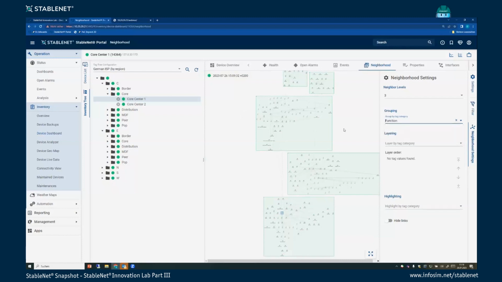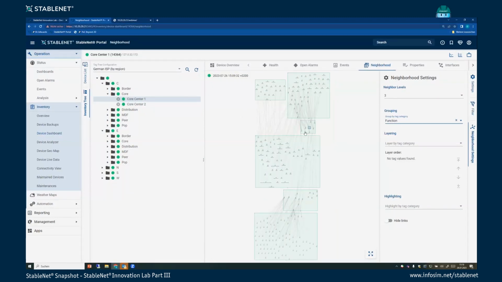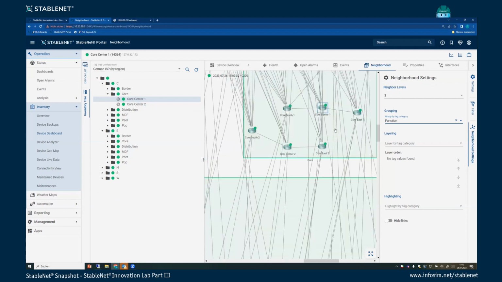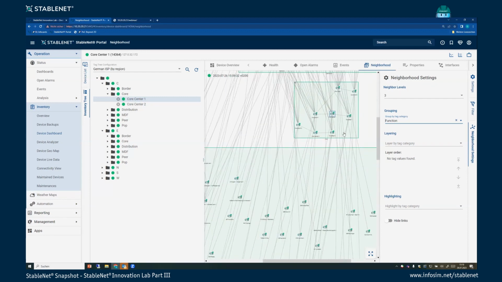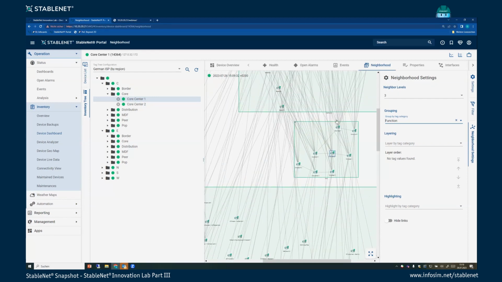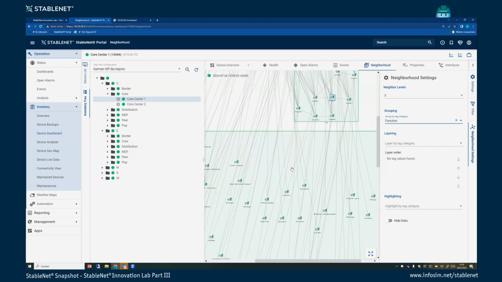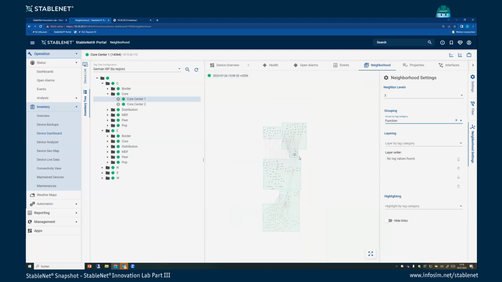And then, after a short waiting moment, I will get the different groups. So I selected the core node, and I see here now all the core nodes together. I see all the distribution nodes and so on. So I get some understanding of the network, but obviously it's not ideal here with all the links.